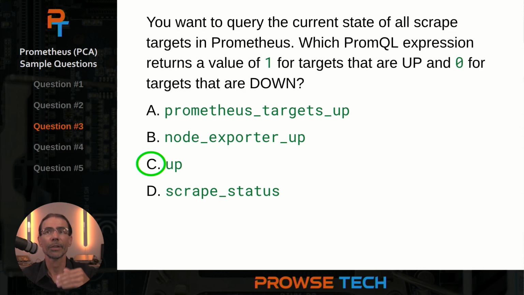Now, you can view this live in the web UI, or you can use the curl command, and we'll show both in the lab. The key element of the question is the current state of scrape targets. The current state, what is that? It's up or it's down. And it's a very simple metric. It's just up. That's all. So let's show this on the systems now.